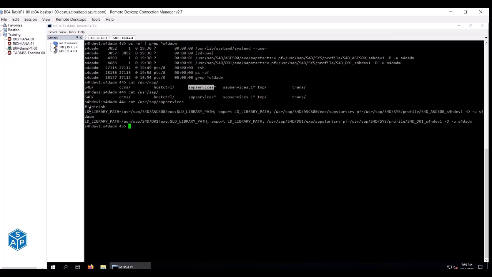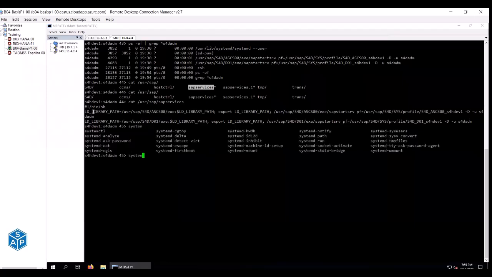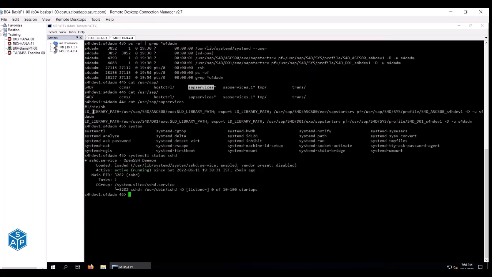Okay, so there it is. This is the parameter. At boot time, there is a service, I think sapinit, or let me check with systemctl status sshd.